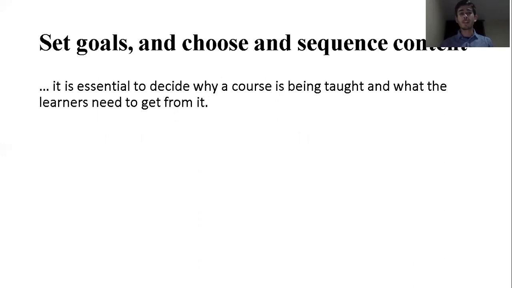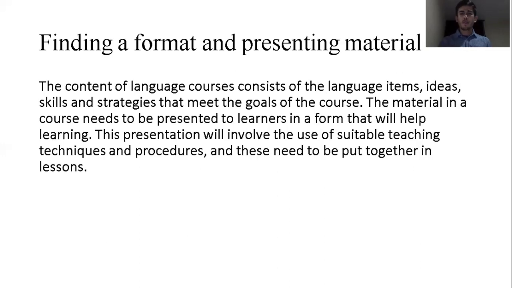Okay, so then we have goals and how to sequence them. This is very important. This is the central part of the curriculum. We need to know why we are doing this, for what purposes. If there isn't a purpose, there is no point in learning it. So we need to know why we decided to design it in the first place. Okay, and then we need to find the formats and material.